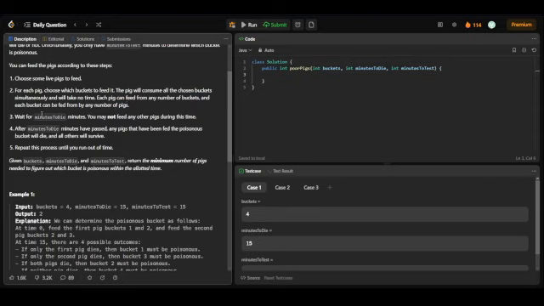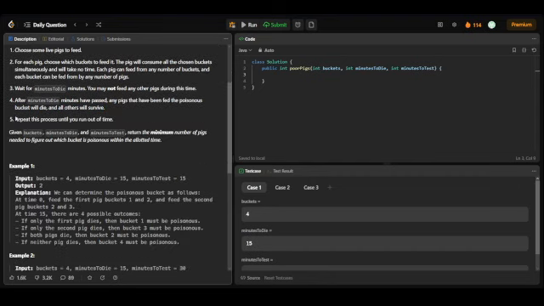Okay, and wait for minutes to die. Let's say the pig tested the first bucket and that is pointless, so we are also given a variable minutes to die, which will tell us that after eating from the poisonous bucket, after how many minutes the pig will die, and you may not feed any other pigs during this time. After minutes to die have passed, any pigs that have been fed the poisonous bucket will die, and the results are visible. We'll be repeating this process until we run out of time.